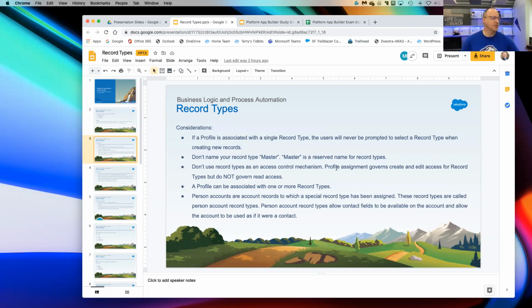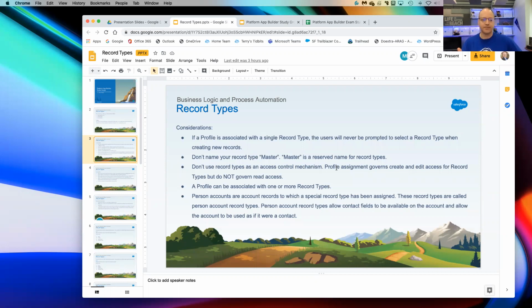When you're considering record types, there are several things you want to think about. If a profile is associated to a single record type, then that user will not be prompted for which type of record to create. The master record type name is a reserved word, so you cannot create a record type called master. Don't use record types to control access to records. Your profile will govern which record types a person can create, but it doesn't control what they can see.